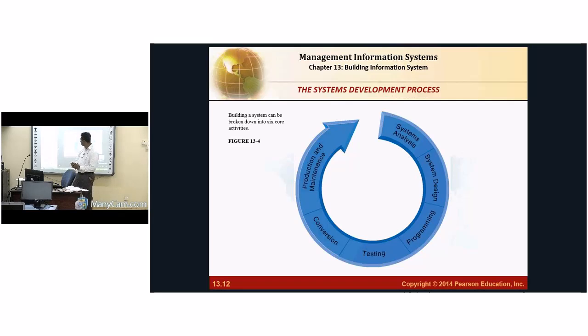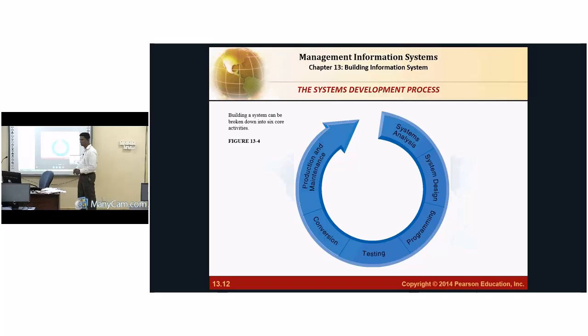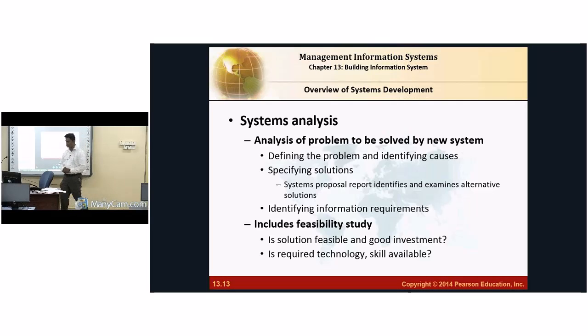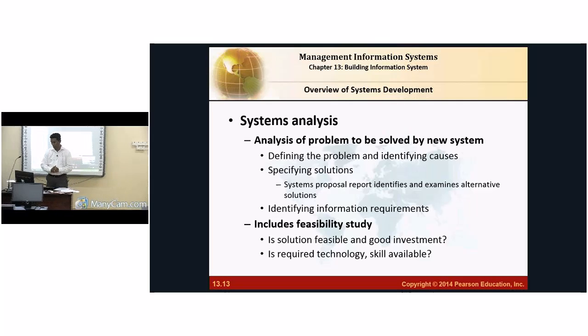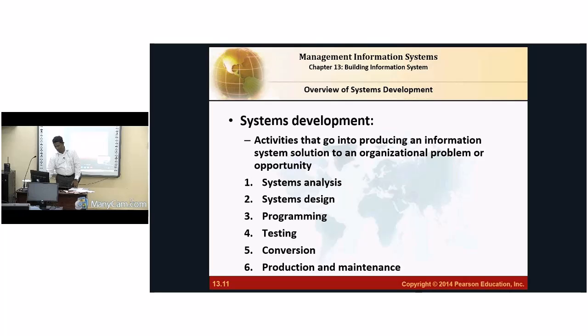So this system development process, you start with system analysis, system design, programming, testing, conversion and implementation. So this is a structured way of doing things, right? So we call this structured system development methodology, right? So that is, you need to complete the first phase before starting the second one, right?